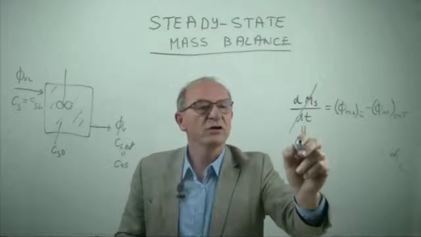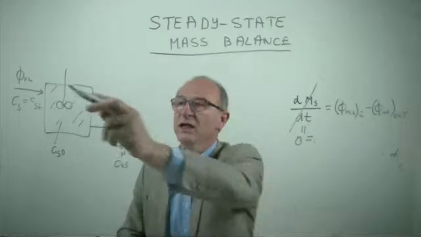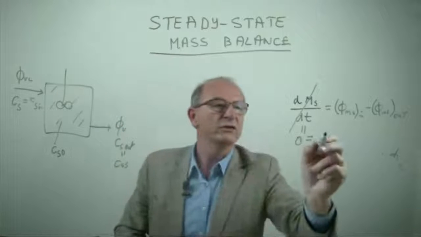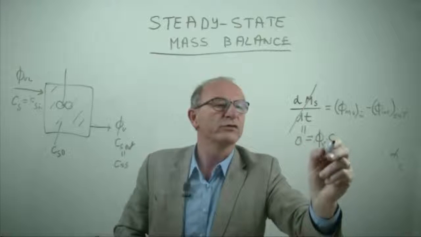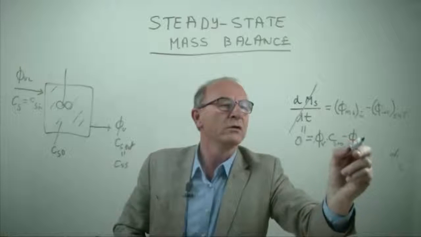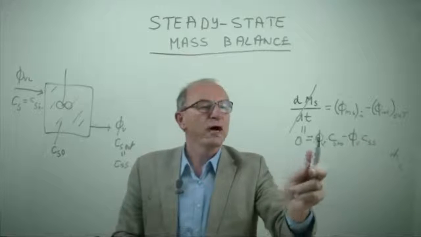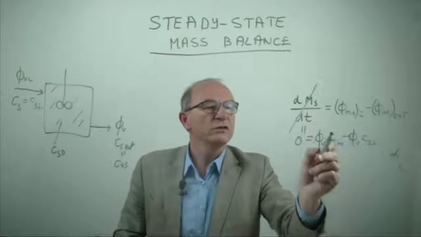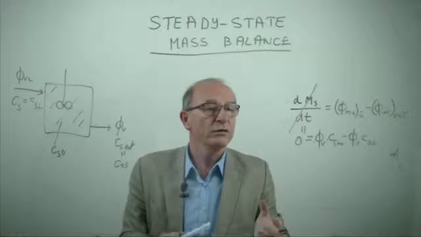So that means 0 is, well, how much salt is entering the vessel? We have seen here that's the product of the volume flow rate and the concentration. So that's the volume flow rate multiplied by the concentration at the inlet minus the flow rate multiplied by the concentration in the outlet. But you now immediately see that the concentration under steady state conditions is equal to the one which enters the vessel. Is this a surprising result?